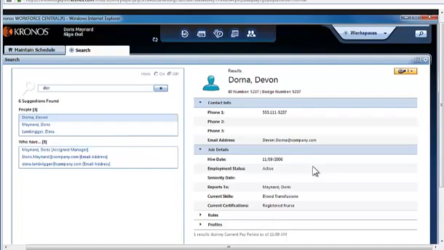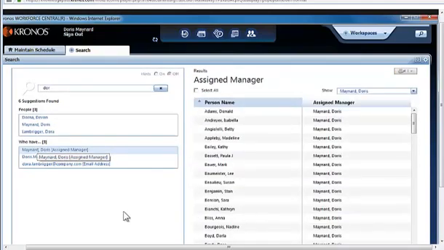Now let's see what happens when we select another one of the search returns over here. Who Have Doris Maynard? So I select Doris Maynard, and now I'm not looking at Doris Maynard's people record because I chose it from the section called Who Have Assigned Manager. Now it's going to show me information relevant to Doris Maynard as an assigned manager. So these are all of the people that are currently assigned to Doris Maynard in the people record.